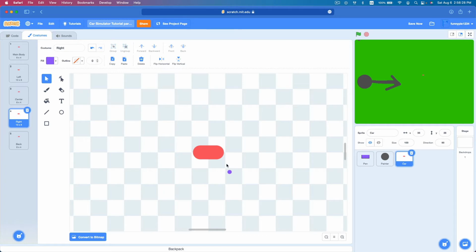And there you go. Now we have the other side, like the reverse of the original. So now we have a left, and we have a right, and it's perfectly symmetrical down the middle. Sorry if that did not make sense. Okay. So now we're going to go ahead and draw a center costume.